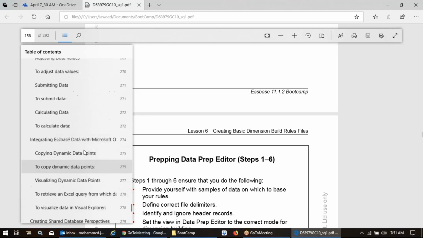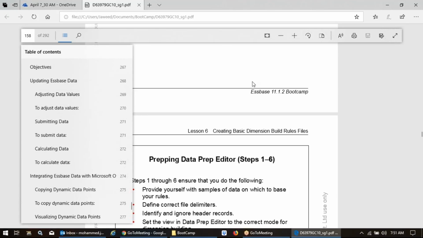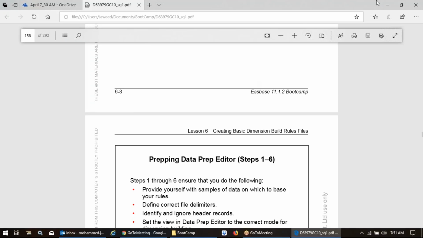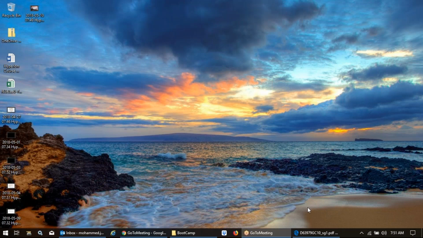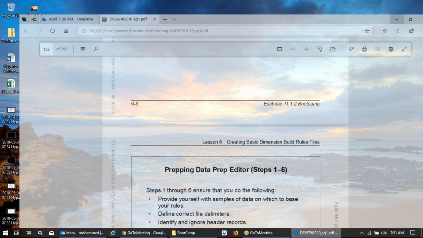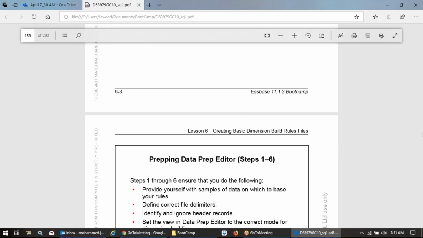Yep, very good. And then we will have the SG2, Student Guide 2 open, and then we'll work on the case study. You've got to bear with me for a couple more classes until we get there.